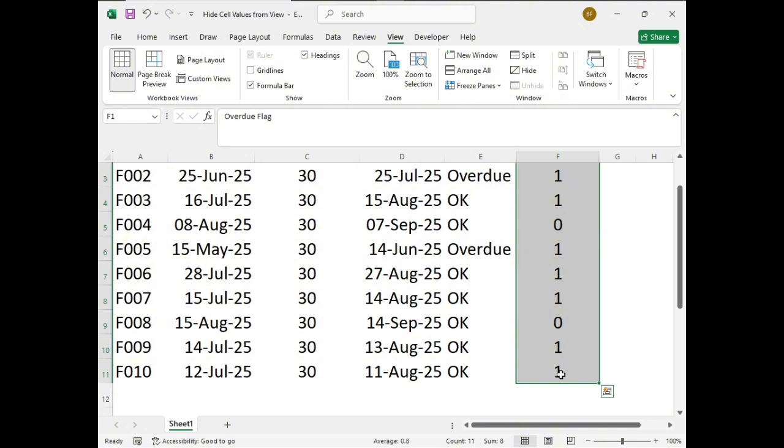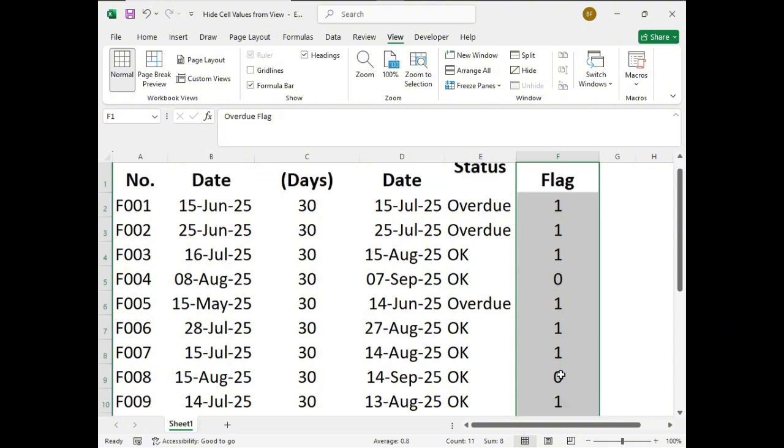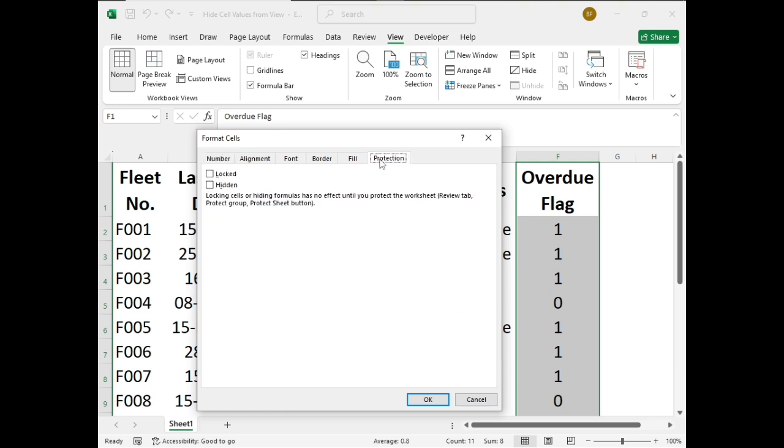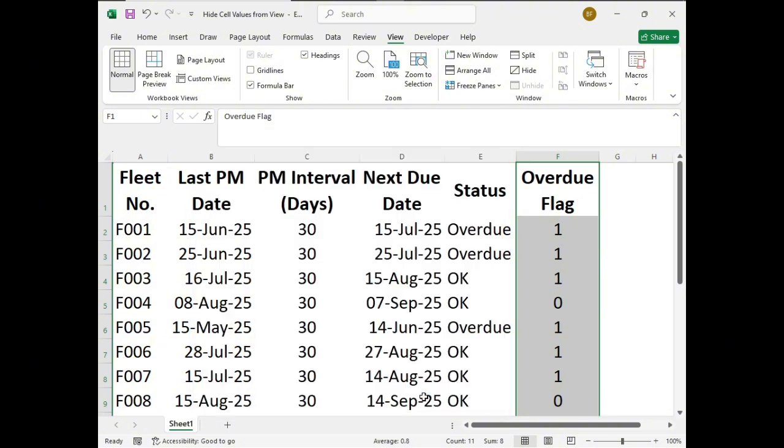This is actually more secure, and this hides the formula. We're hiding the formula because we want to protect the formula from the sheet and the formula bar as well. So what I'm gonna do is I'm gonna press Control plus 1 to get this. Then I'm gonna click the Protection, and then I'm gonna click the Hidden, and I'm gonna click OK.